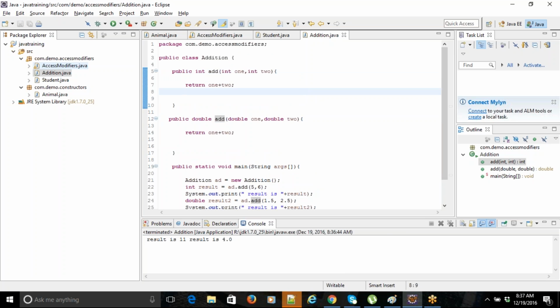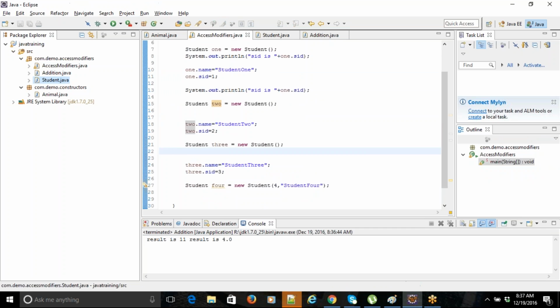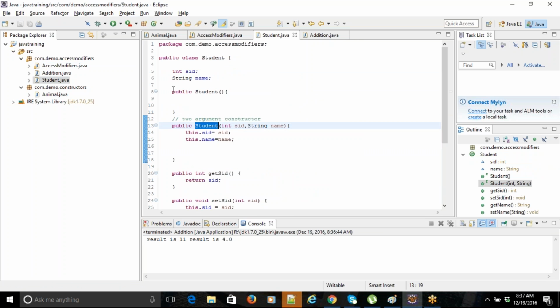This is called overloading. Earlier in the previous example, I have shown you constructor overloading, the same constructor, where we have one without arguments and one with arguments. A constructor is nothing but a method. It will create the object. That is the only difference between a normal method and a constructor. A normal method won't share the class name, whereas the constructor should always have the same name as the class name. If you don't give the same name as the class name, it won't be called a constructor.